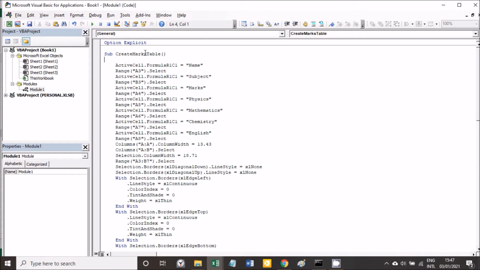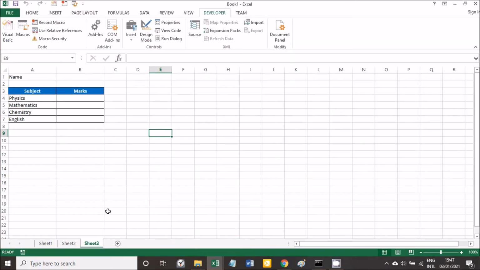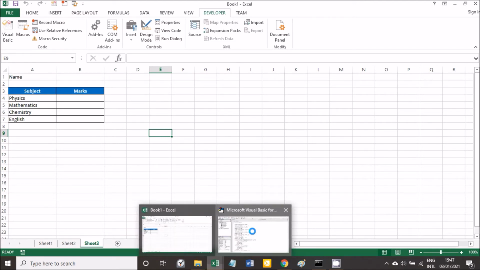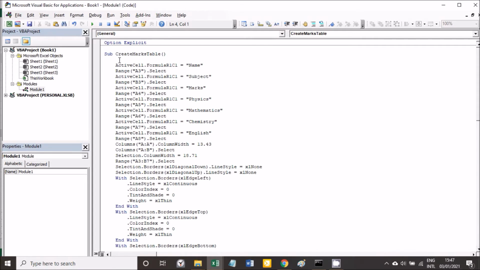What we need to do is create a sheet as well. If you want, you can add that also in this macro, or else you can create it as a separate macro and link it from a different subroutine. I will show you how to do this.